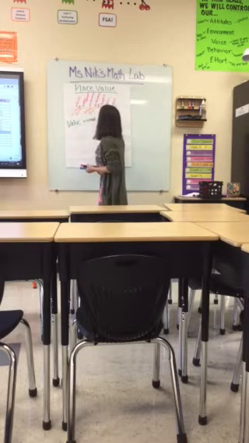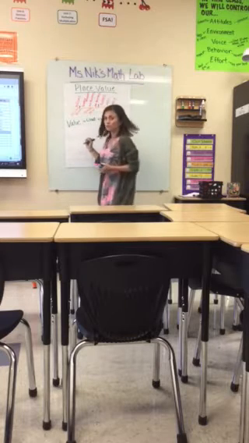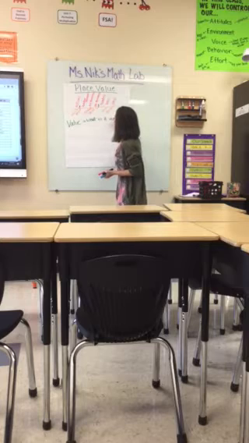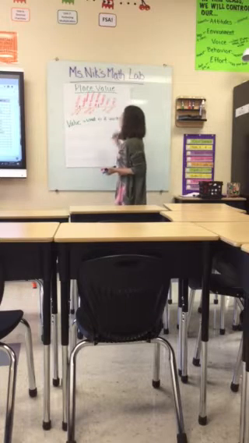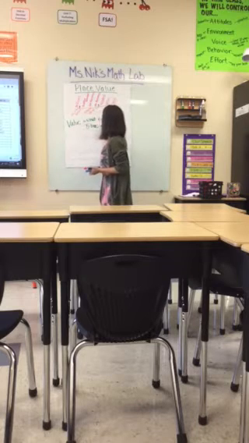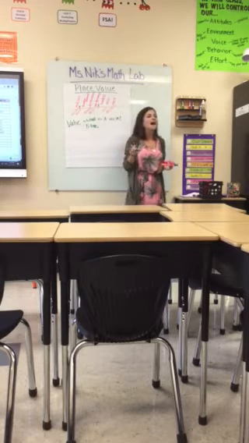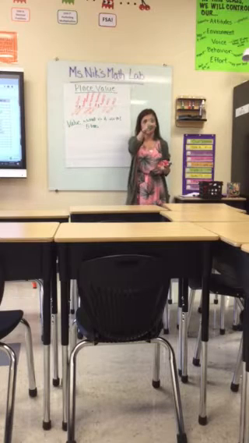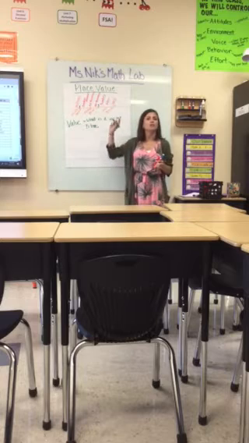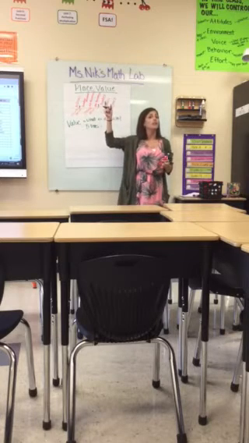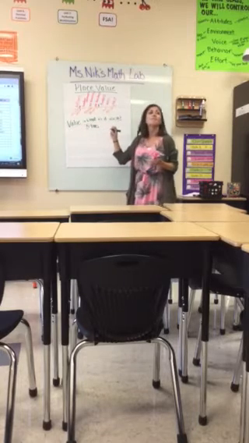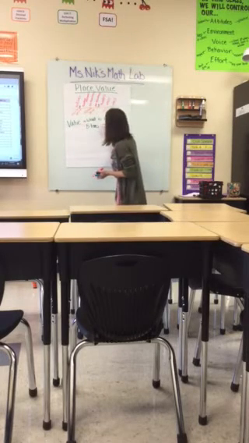So if I ask you for the value of 5 tenths, who can tell me what that value is going to be? What is the value of 5 tenths? 500. 5 tenths, let's think it. That might be a little too much. That would be 5 hundredths. 50. 50 would be the correct answer. 5 tenths, the value will be 50.